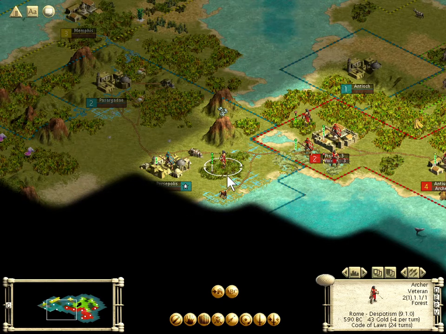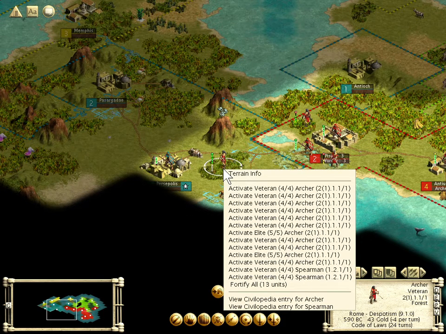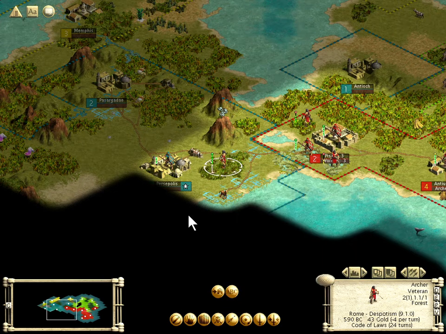So, archers have 2 attack and 1 defense. Spearmen have 1 attack and 2 defense. So when I'm attacking this spearman, it's 2 attack from an archer versus 2 defense from his spearman. It's a 50-50. Basically, it's a coin toss. However, the fact that he's inside a city, he gets a bonus. The fact that he has been in a defensive stance, he gets another bonus. So it's not 50-50. It's like 60-40 in his favor.